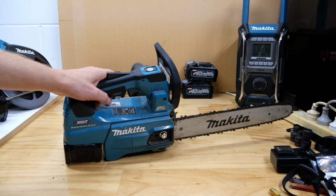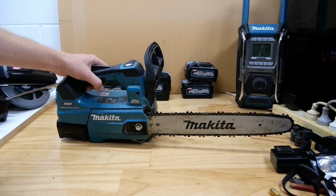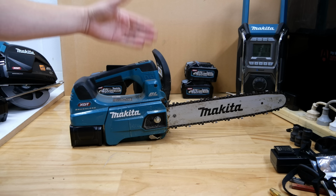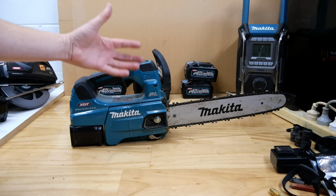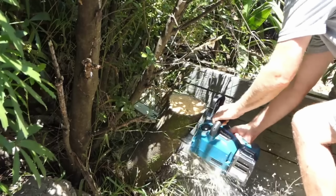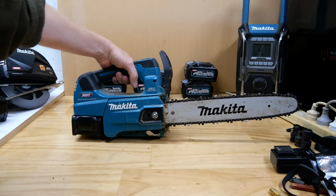This is the UC004G. It has a 350mm bar on it. Now, depending on where you are in the world, your versions might be slightly different. They range from 250 to 350. Now, this is my favorite because it's light. You can use it one-handed. It's got heaps of grunt. It's fast. It's got a real high chain speed, but it's still got the torque to back that up. So it's a great little all-round chainsaw for people in their gardens at home and stuff. This will do most of the things you ever need a chainsaw to do, providing you're not going logging. So that is why this is my number 4.